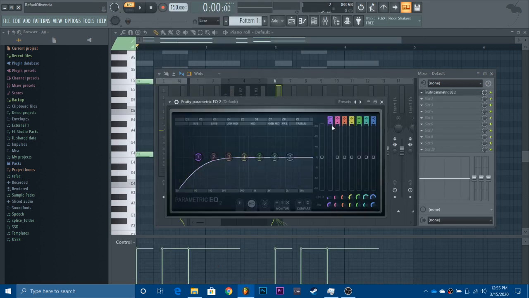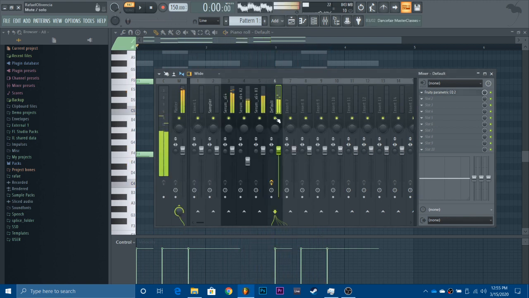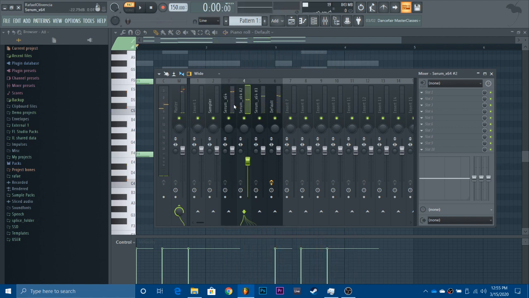So I'm just gonna take an EQ and start cleaning up the things that I think are the most urgent. By pressing Control Shift, I'm gonna route these to the chord stack.